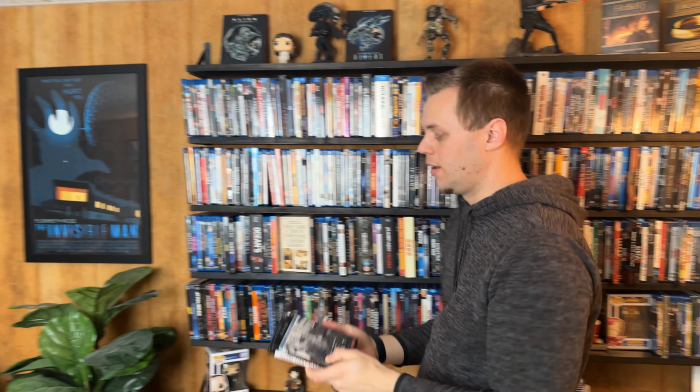but it still really works well in 4K. Next, double stack here, we got Angel Has Fallen, the only one of the Has Fallen movies that I have in 4K, and then Heat. Looks and sounds fantastic. Another really great 4K. Another double stack, Interstellar. I can't wait to check this one out. I picked it up just a couple of months ago for Black Friday. Haven't had a chance to watch that 4K yet, but I can't wait.